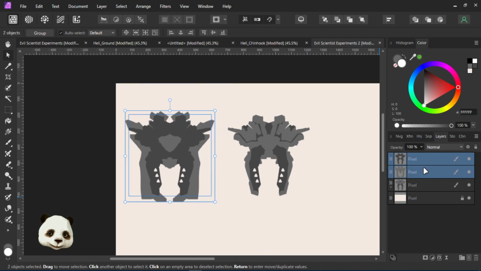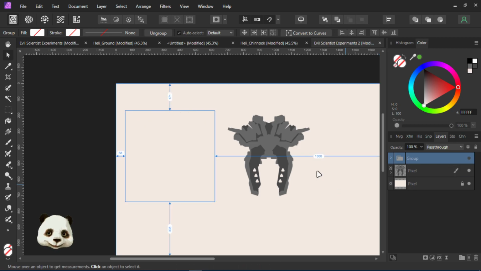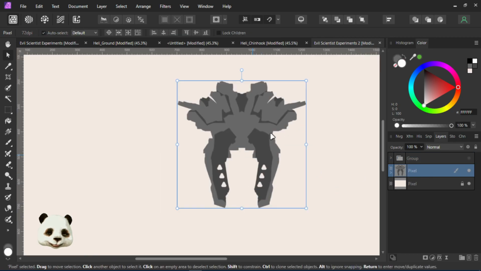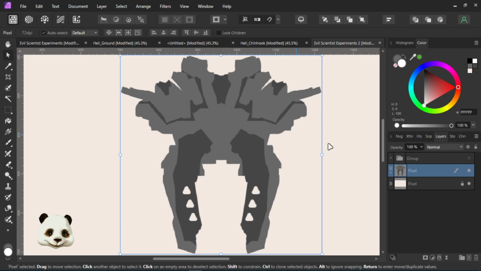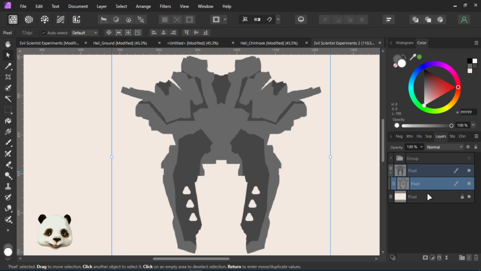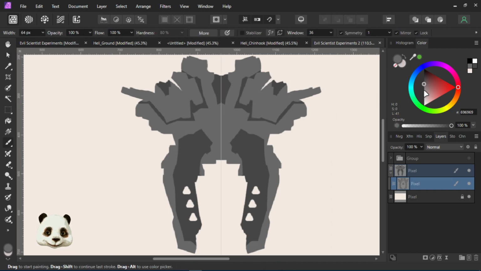We can group this, for example. Let's disable this. Let's continue here. For example, maybe I want to enhance the cockpit. So let's go with something a little bit, let me make sure that I'm on the brush. Let's go with a little bit more lighter color.